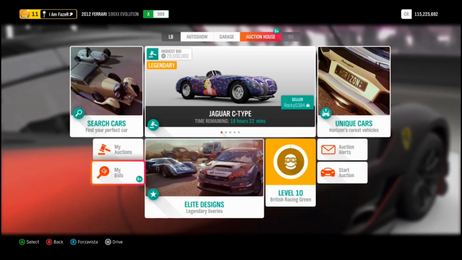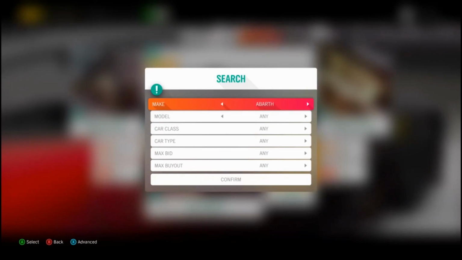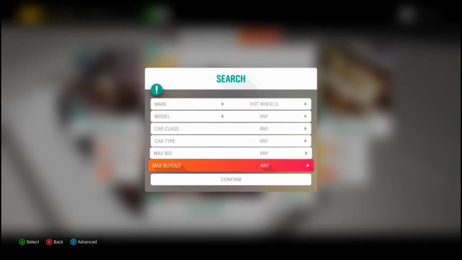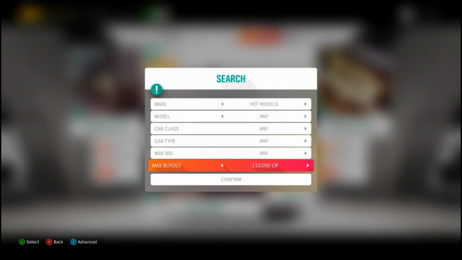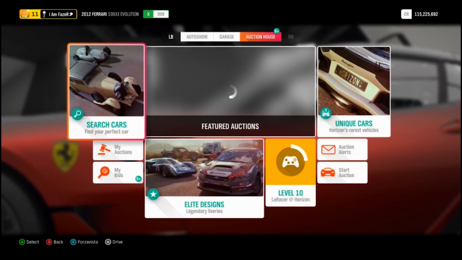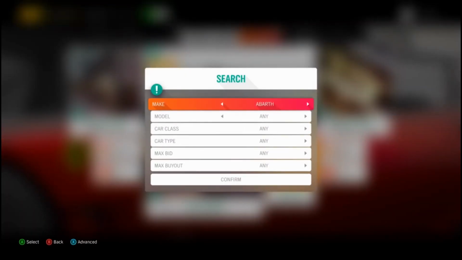So when it comes to buying cars at their minimum price, it can be very slow and very tedious, because it's not that often, to an extent, that people will list the car as minimum price. So what you would need to do is go to Hot Wheels and put the max buyout at 200k. Now when you search, if there's nothing available, you need to back out and do the same thing again straight away, and over and over.